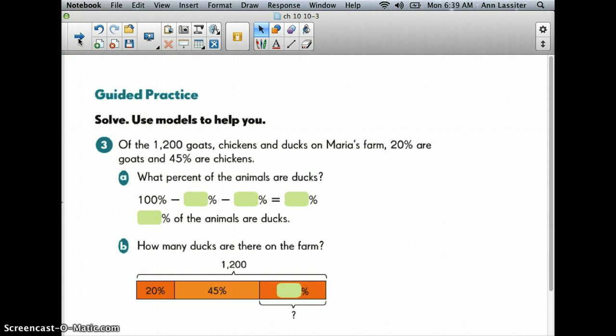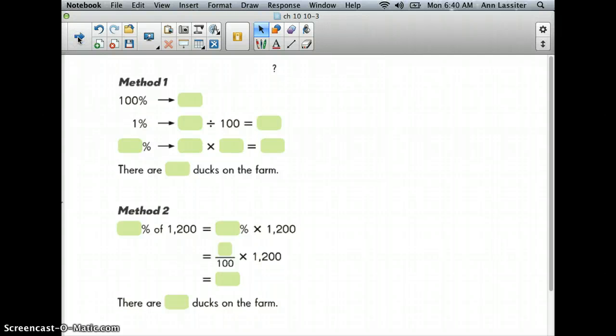Here's a guided practice question. You can try to just solve it here. If you need more guidance of what steps to follow, you can pause to read the question really thoroughly here, and then go on to the next page, which is the outline of the two different methods of solving this problem. So that's it for today.